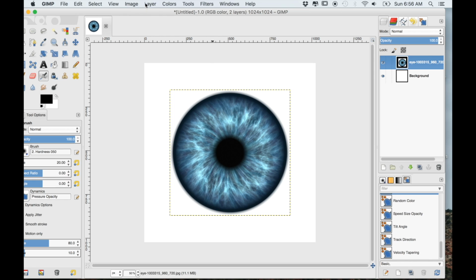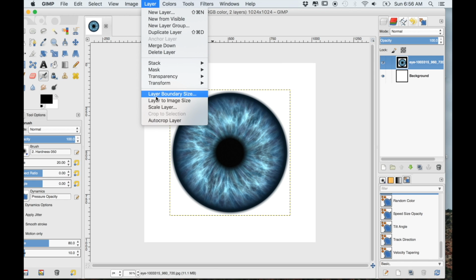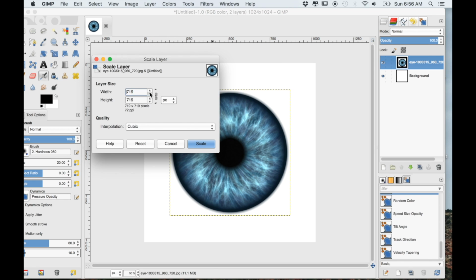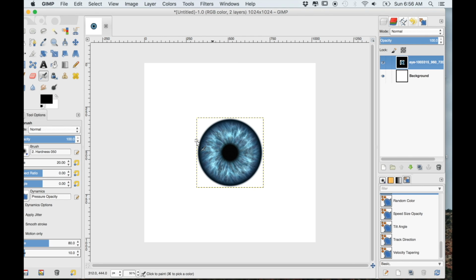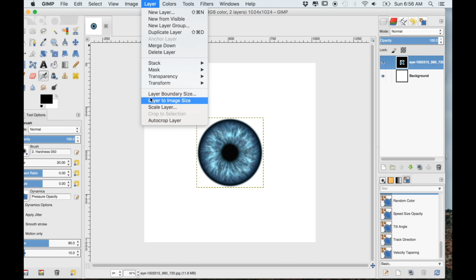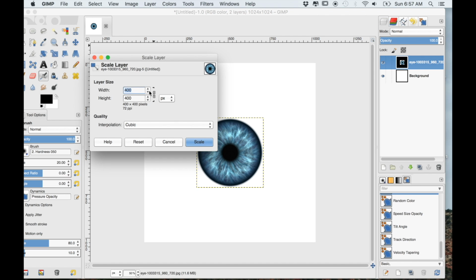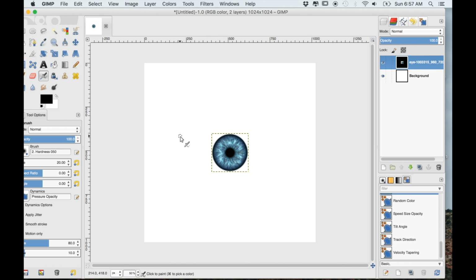And I'm just going to go to Layer and then Scale Layer. And I'll take it down to be maybe 400, maybe a bit smaller than that. And that's maybe a bit too small.